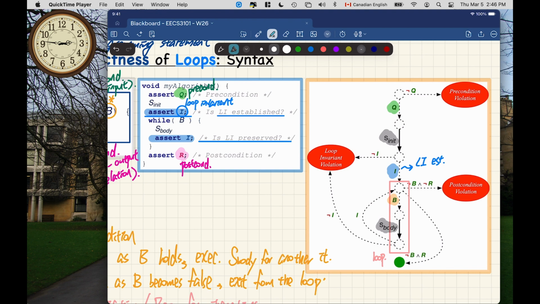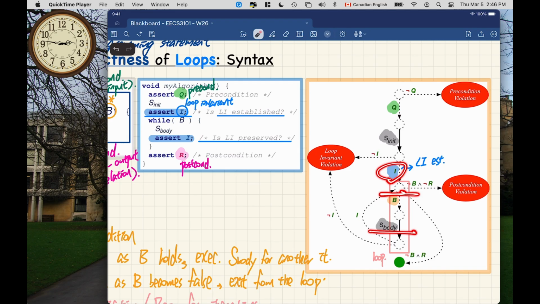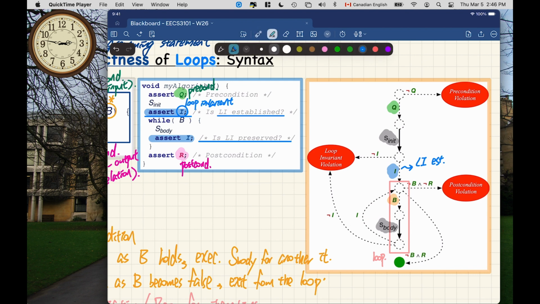Now comes the critical part. Let's say after I have done the current iteration, at the end of it, I want to make sure, before the very first iteration, the loop invariant has been established. I want to make sure the body of my loop does not violate it after the first iteration. So that's why, before I go back to checking to see if B is true again for another iteration, I want to make sure the loop invariant is actually still true, it's maintained. All right, that's an important step. I'll highlight it. So that one there, we go to the I here. So this is to say the loop invariant has been maintained so far, or preserved.